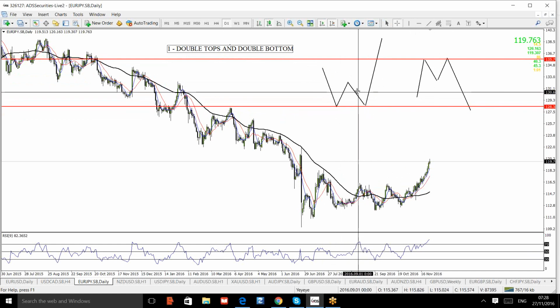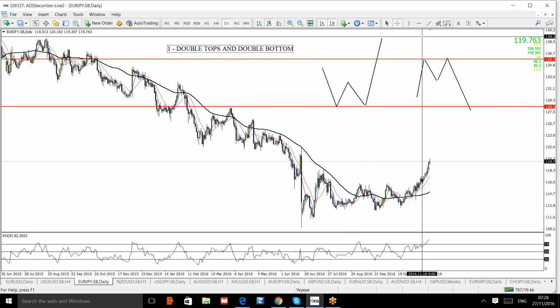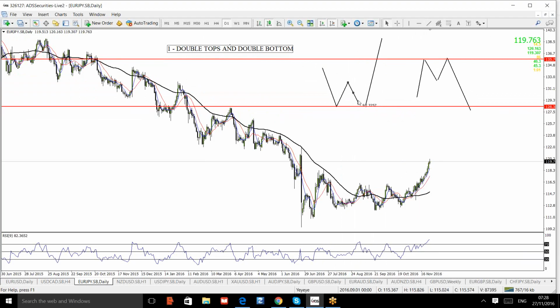So it can be here. It can be anywhere around these levels before the price shoots up to the upside. So when we talk about double bottoms, it doesn't specifically mean the price will go all the way down to hit the support, guys. The price can reject prior to hitting the support, near those levels, and can start rising to the upside, guys.